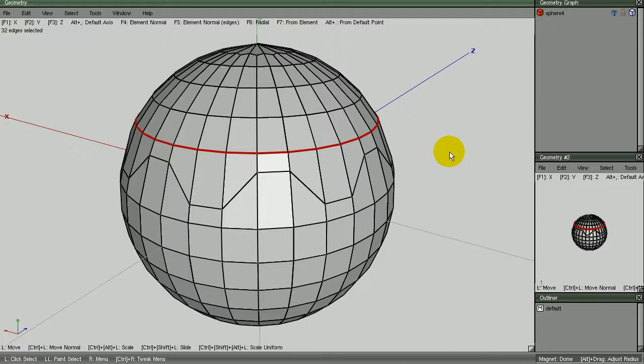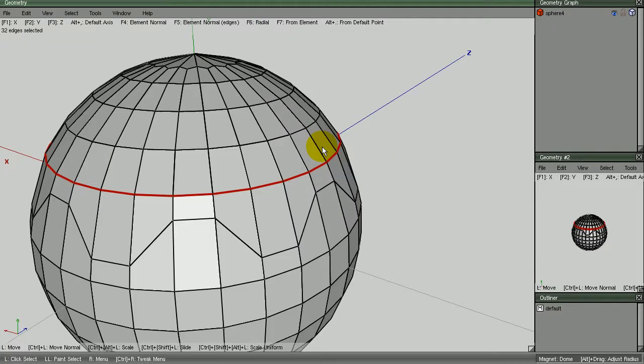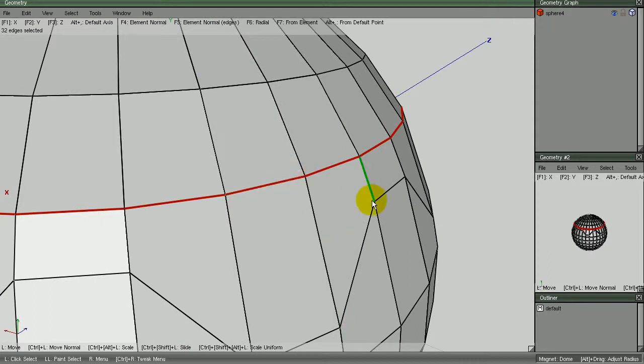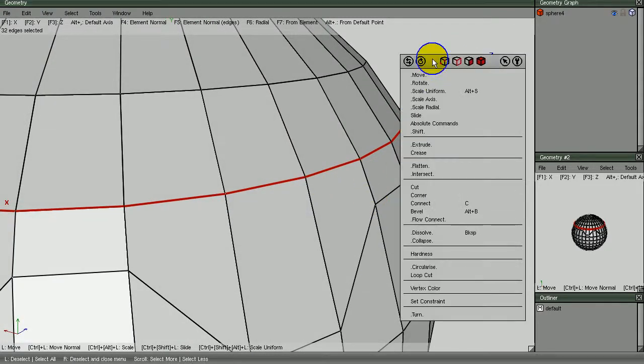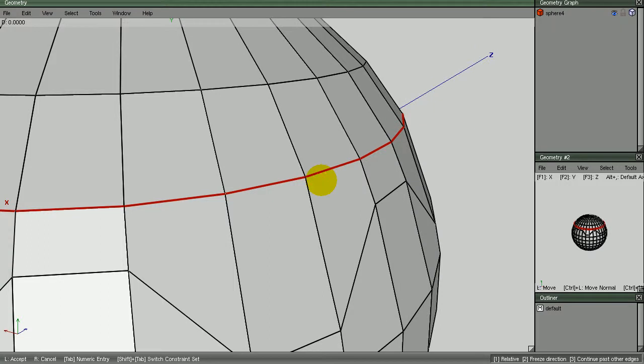With that loop selected, I'll zoom in a little bit and get in closer. Now I can actually invoke the edge slide. As with all the commands, whenever you're not sure what's happening, always look down in the bottom left-hand corner to the information line. The information line is your friend, your tutor, your best ally when using Wings 3D because it helps you with information all the time, whether mousing over commands or even when you have invoked a command, like in this case. When I click on slide, you can see in the bottom left-hand corner it tells me what will happen now that the slide command has been invoked.